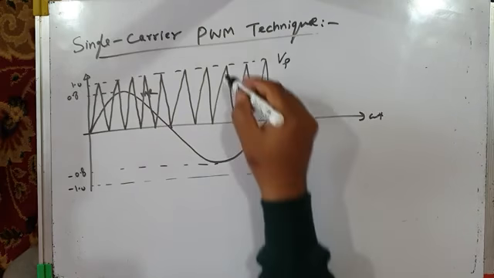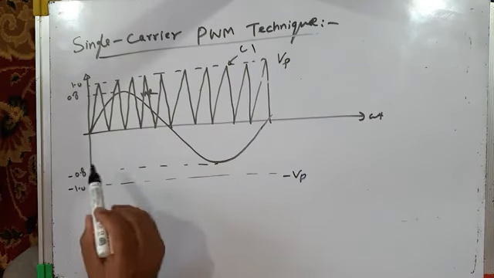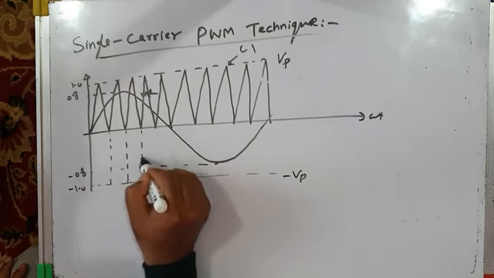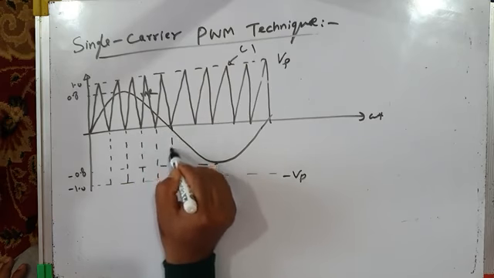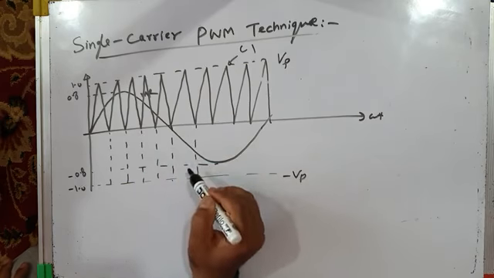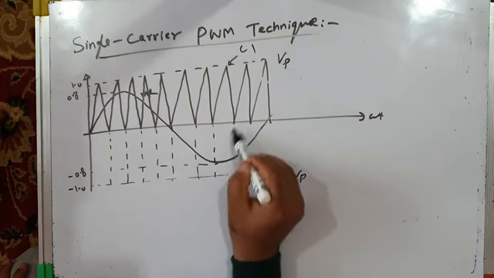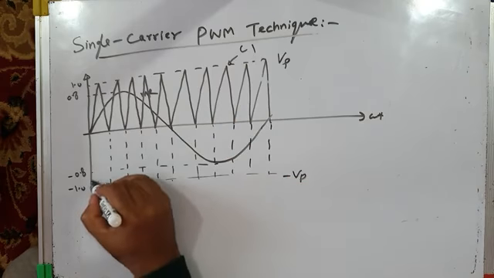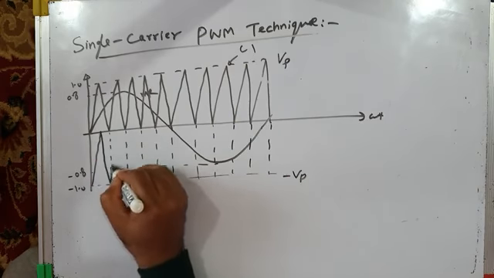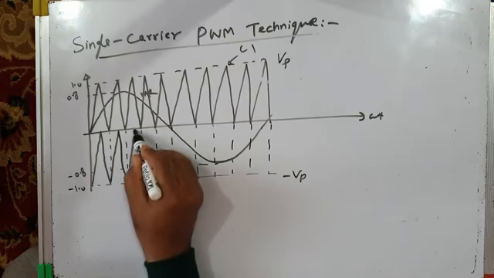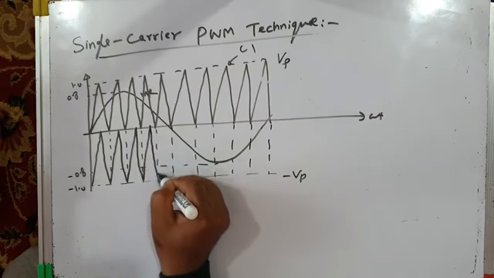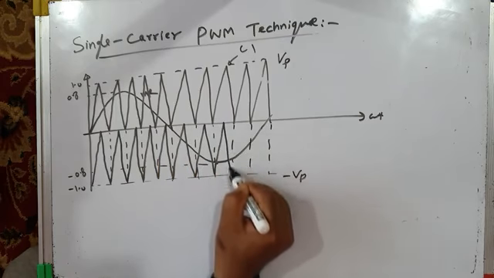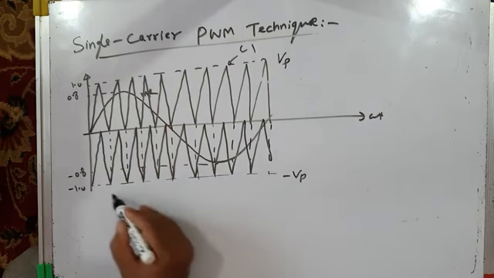Okay, so this is my carrier 1, and my carrier 2 is like this, that is level shifted, but it is in phase. I can show you out of phase also, but let me draw in phase because ultimately then we will use only one carrier. This is my another carrier, level shifted, in-phase. 1, 2, 3, 4, 5, 6, 7, 8, 9, 10. So this is carrier 2.